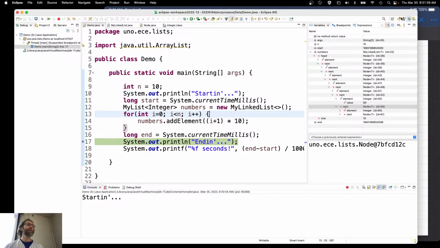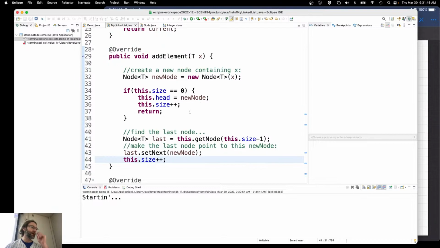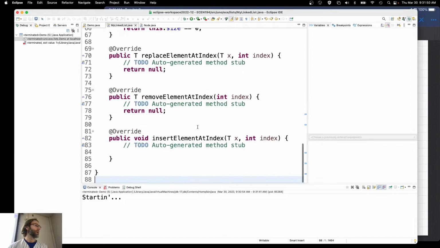All right? So that's nice, but I kind of want to print it out just like I printed out the other list. So let's go ahead and do that now. Down here, public string toString.